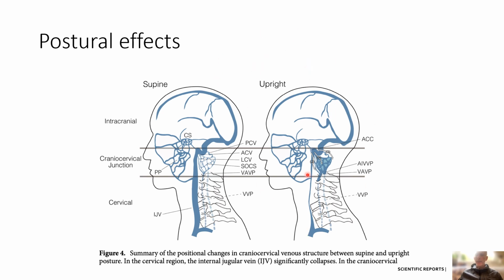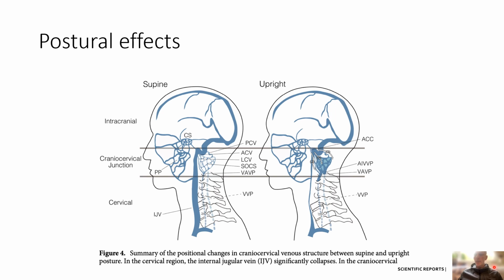In the supine position, the jugular veins are the primary venous drainage for the brain, and the vein remains open. In the sitting or standing position, the internal jugular vein collapses due to effects of gravity as blood flows into the right heart. Collapse of the internal jugular increases resistance to flow. When this happens, the vertebral venous plexus becomes the major exit pathway from the brain.